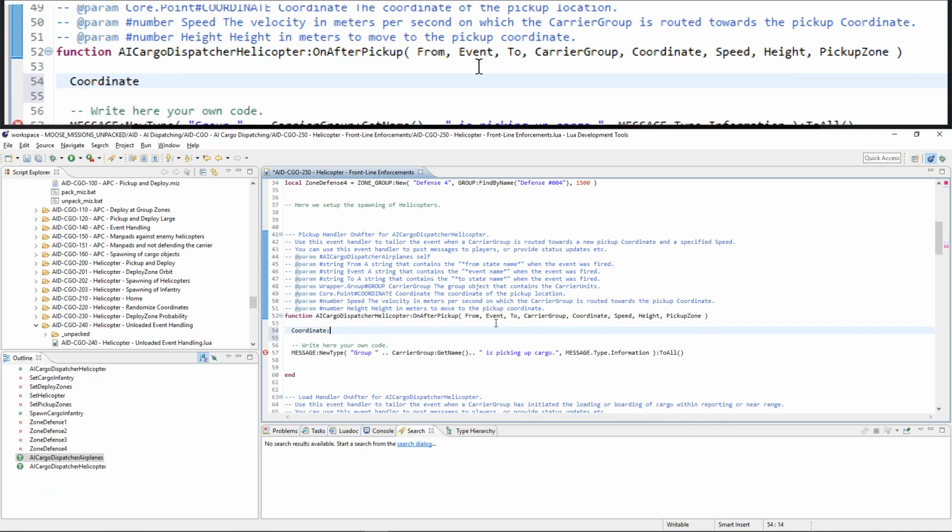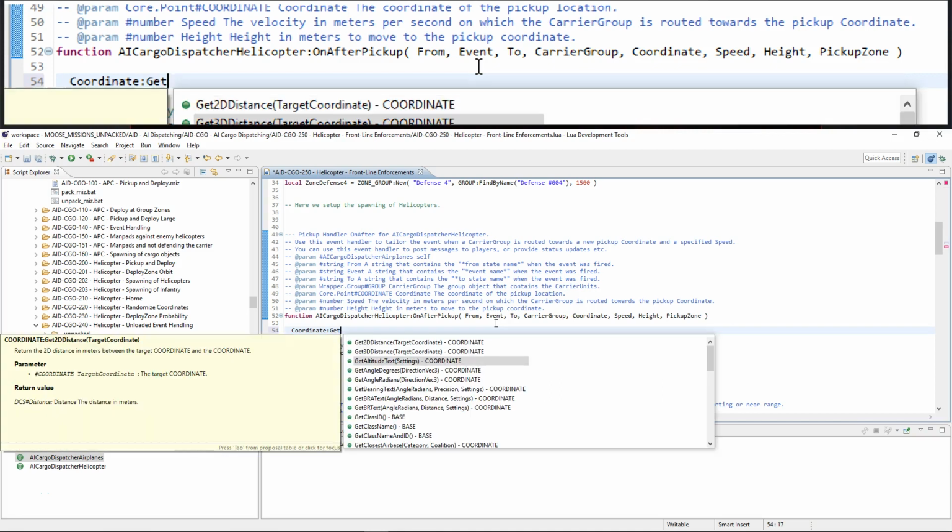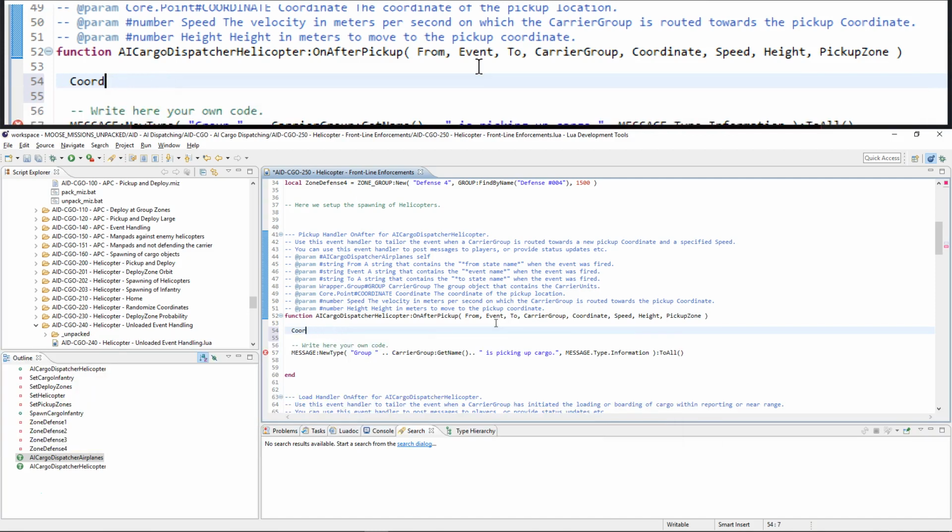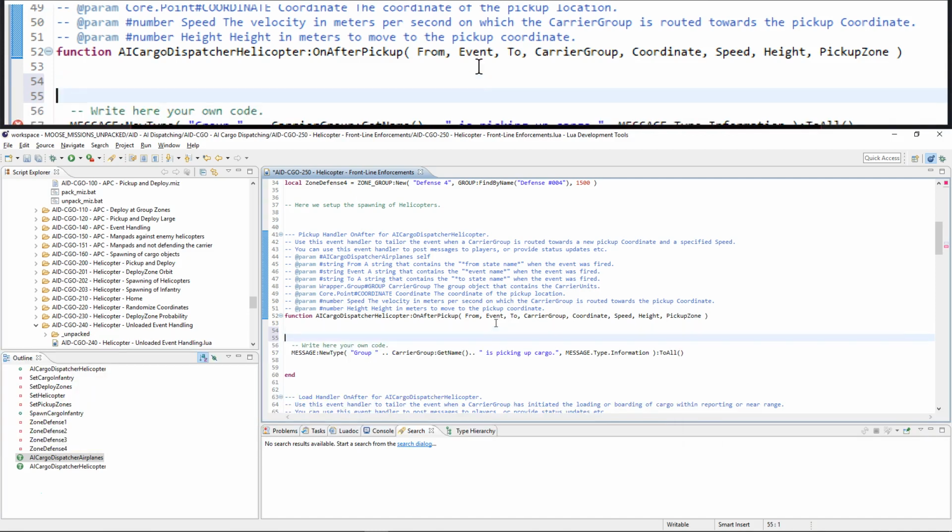I can do get, and you get all of the methods that are developed within coordinate to inquire what the coordinate properties are. For example, get a two-dimensional distance from a target coordinate from the current coordinate, and so on and so on. So you can use this object to really develop a lot of stuff.